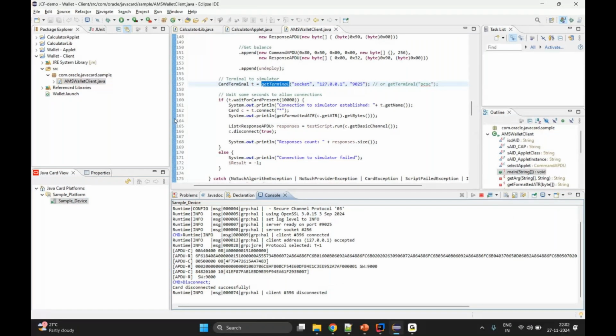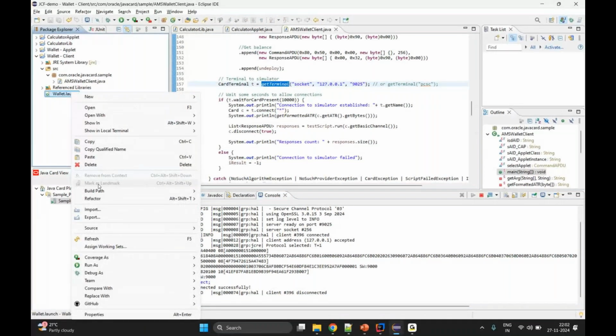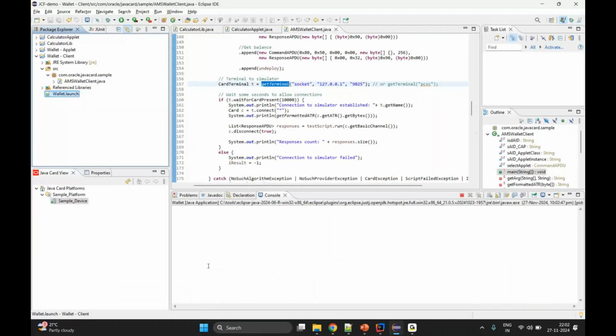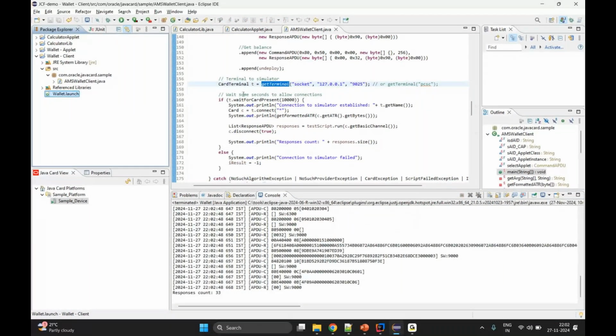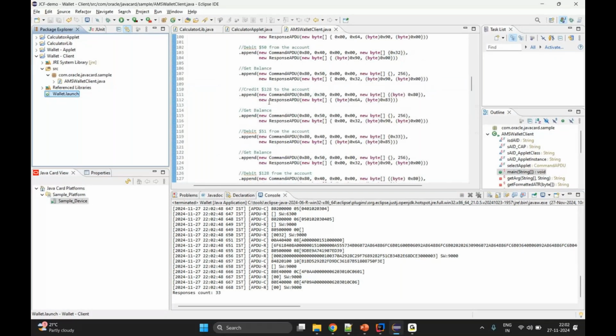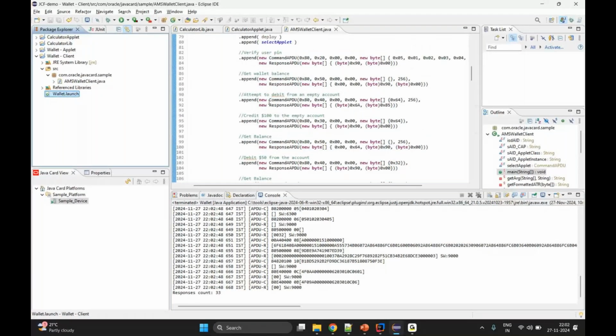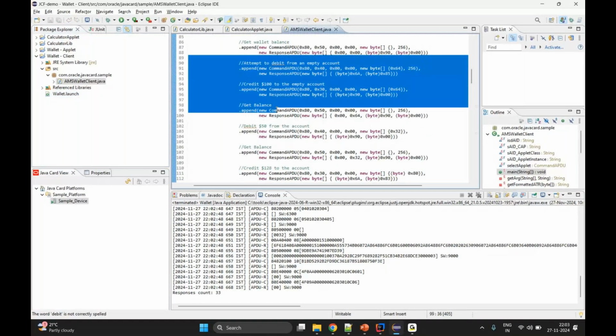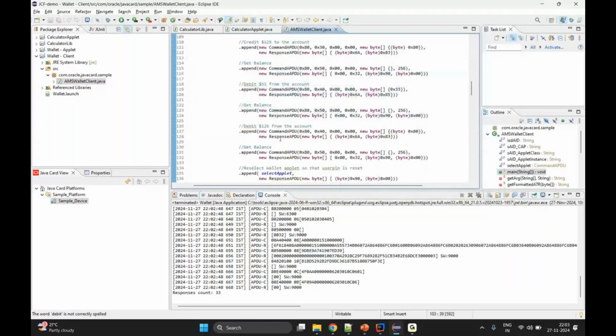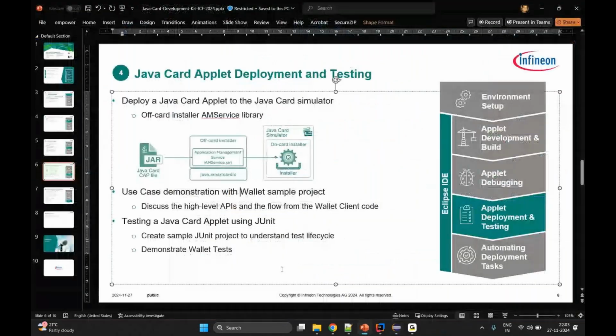Now let us run this client. For example, I can run this as the wallet example. You see now, by using AM service, we actually did a lot of steps in the entire applet management, including the applet loading or cap file loading, installation, and sending a lot of commands as part of the wallet application, like debiting, crediting, getting balance. Everything is done, and all the steps have been automated by using this. This is the tool provided by Oracle.